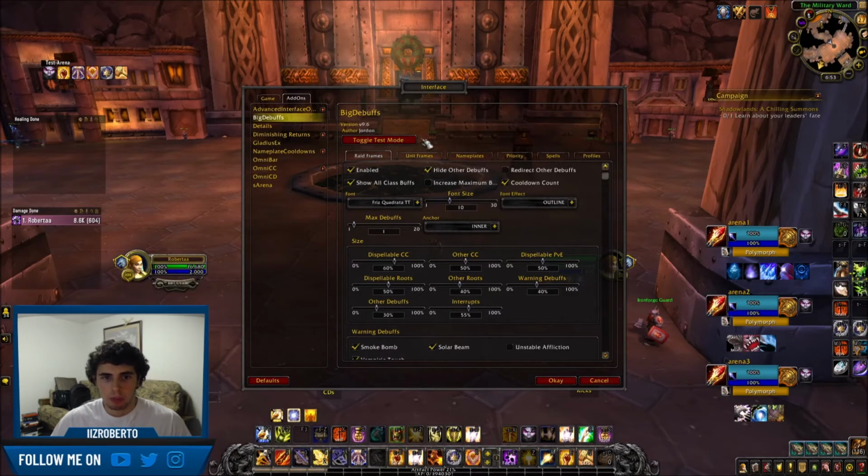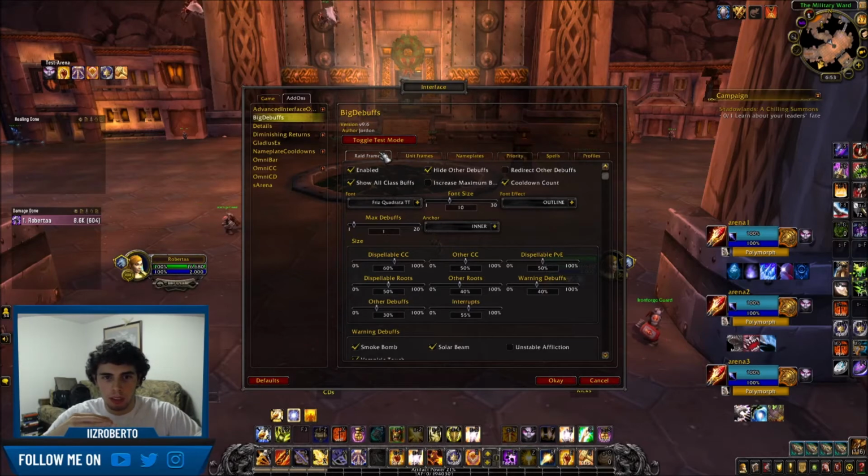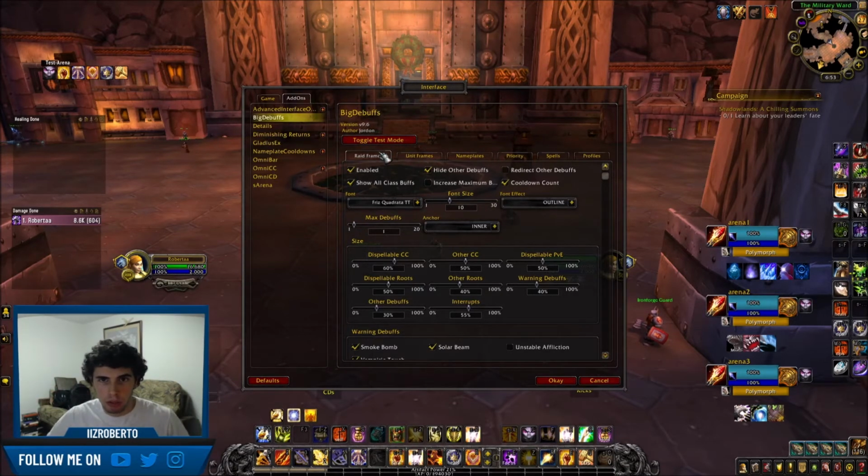So for example, it just looks like this. You go to add-ons, interface add-ons, Big Debuffs, and it looks like this over your portrait. But since you're going to be using raid frames in Arena, it'll show the raid frame, and then underneath it'll show like the debuff that you can dispel. Like for instance, fear. It'll blow it up. It'll blow up the icon to make it look so much bigger than the other icons. So maybe it'll catch your eye quicker, and you're able to dispel your teammate faster.